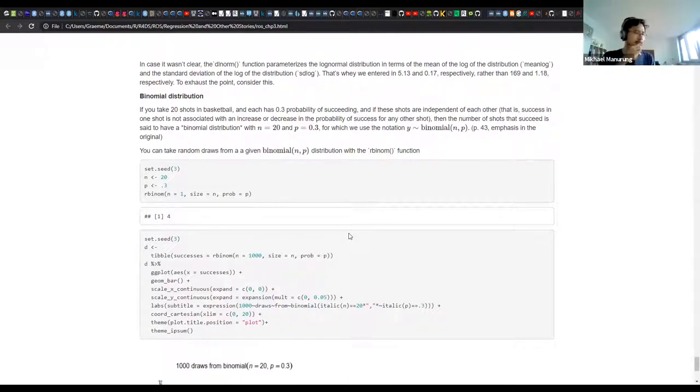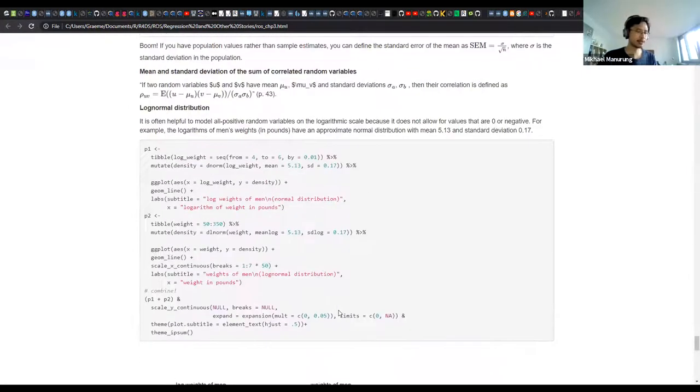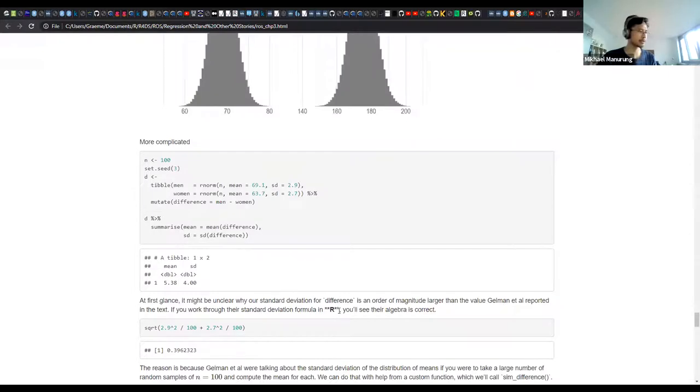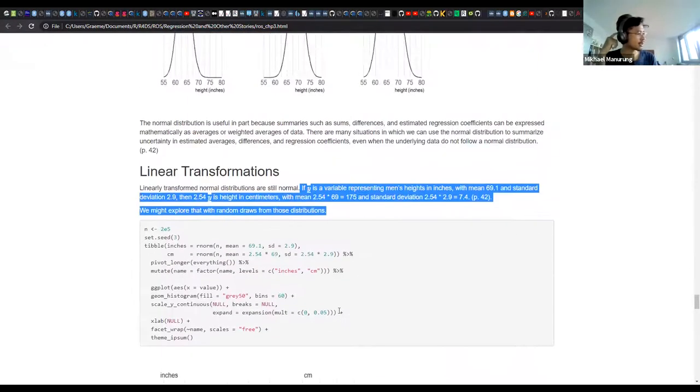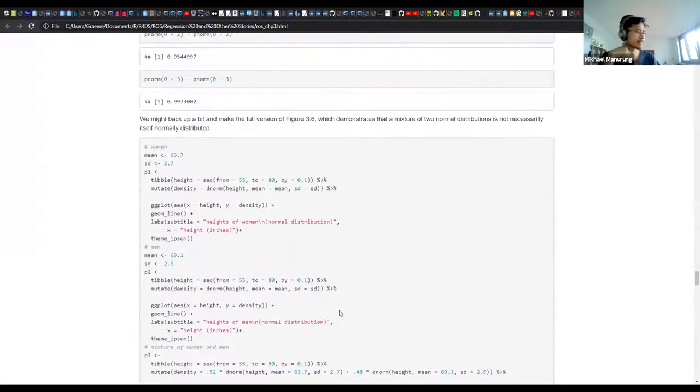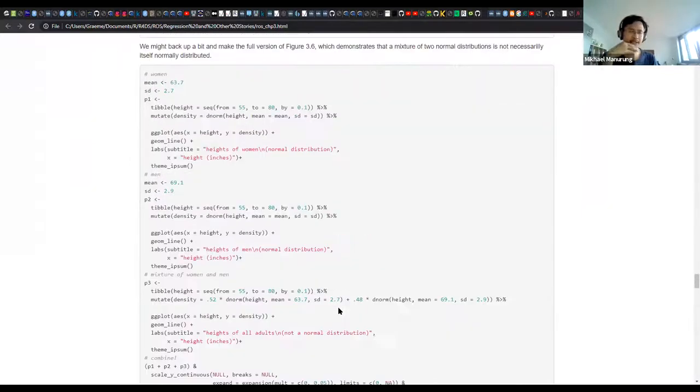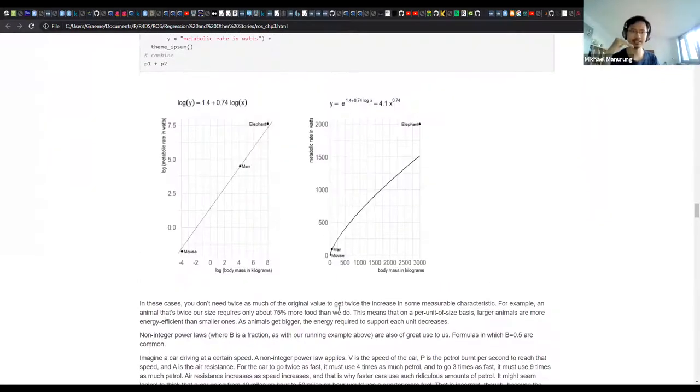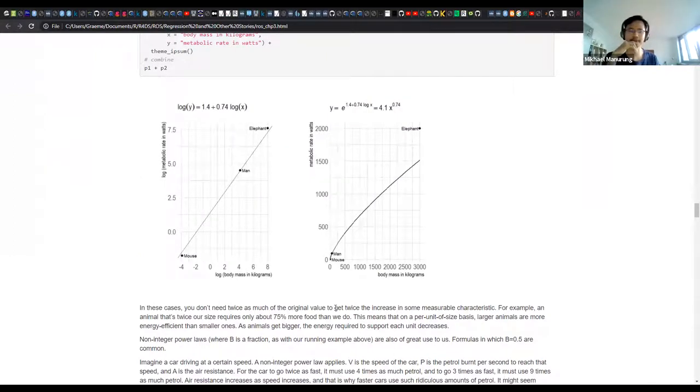Yeah, I'd like to point out that throughout the discussion of the chapter, the authors don't emphasize the purpose of log transformation. I think of it as making your data more normally distributed, which is frequently mentioned, and I would say that is quite a misunderstanding of the purpose of the log transformation. Especially after looking at figure 3.5, it really shows how log transformation can make your regression linear, in which the relationship between predictors and the response is linear.